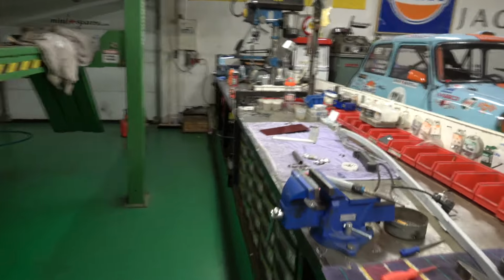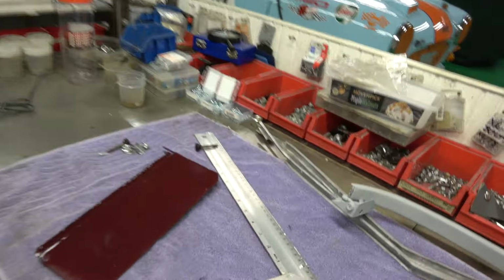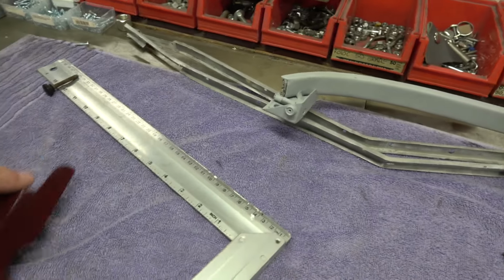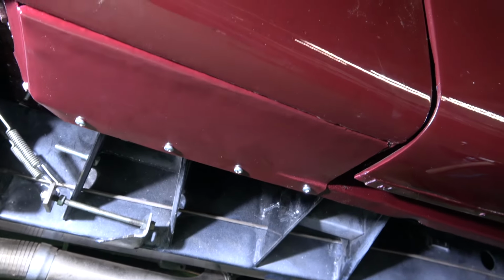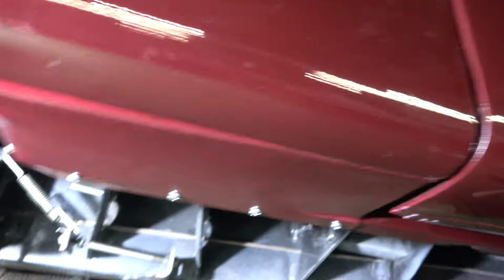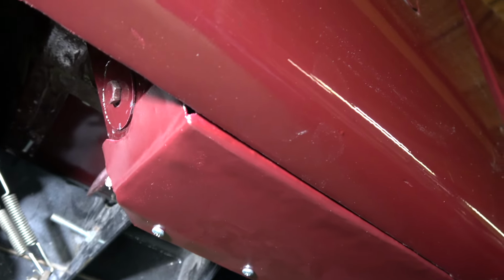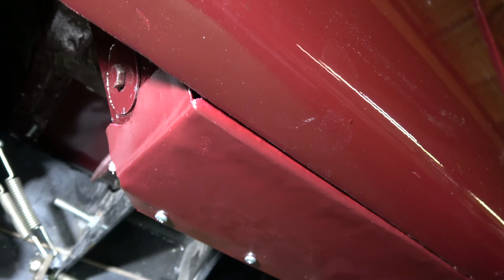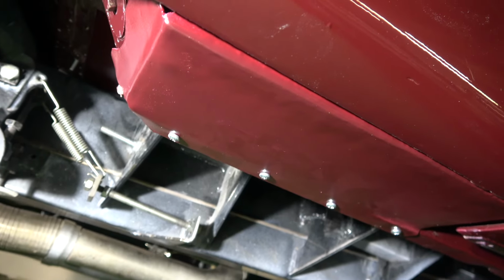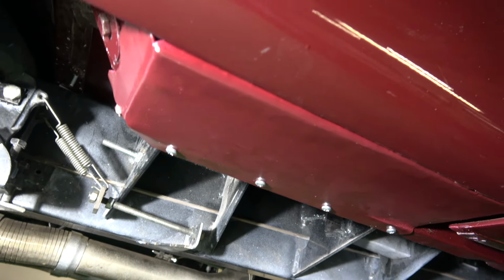So we've made covers for them. You can see they've got a lip on them there, and then a little edging as well. I welded these edges on. You might be able to see here, see how there's a cover now underneath. So we've built this cover, and then this side plate as well, which goes under, and he's even cut that half moon shape there for where there's, they call them hockey sticks inside there.